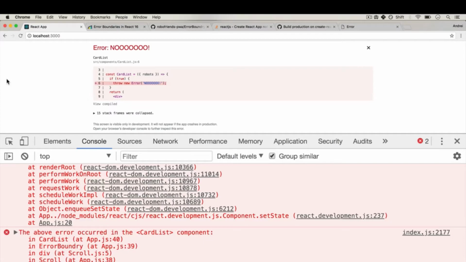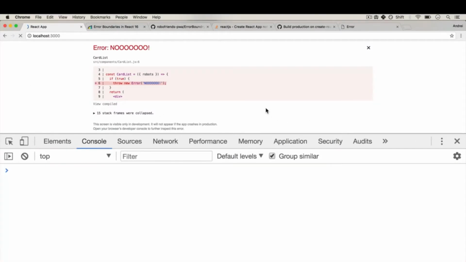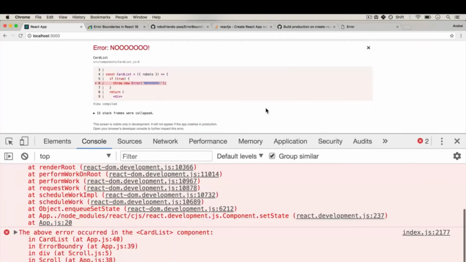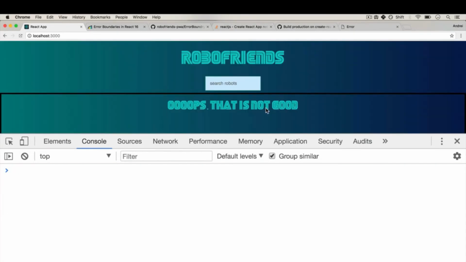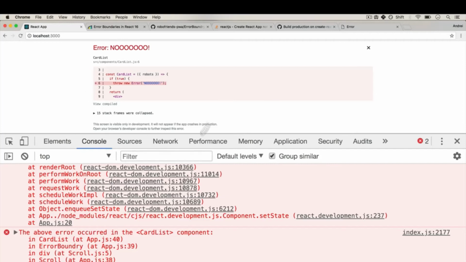So if I refresh here really fast, did you see that right over here, how it said, oops, that is not good. So in production, users are going to see that. But for our case, the intended behavior for Create React App in development is to show us the errors. But with error boundaries, we have that extra safety during production.